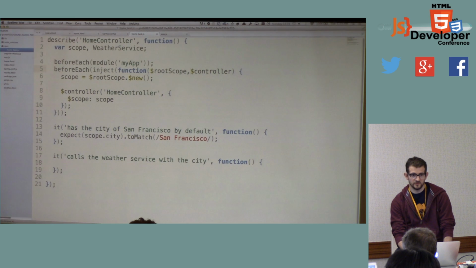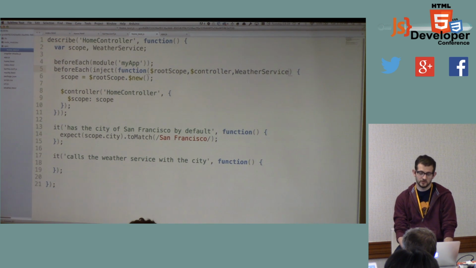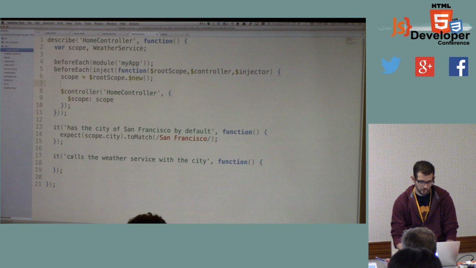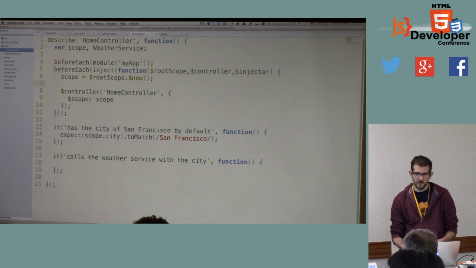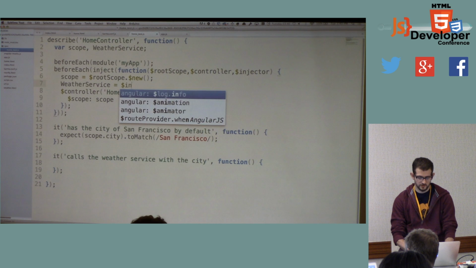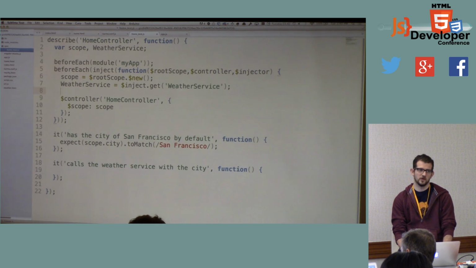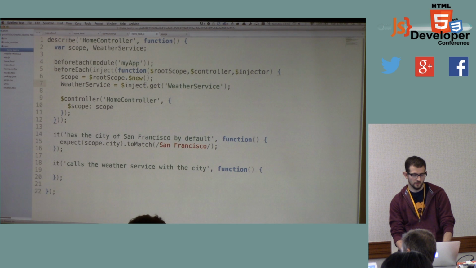or what I like to do instead of that is I like to inject the injector. Yeah, I know, so meta, right? I like to inject the injector so that rather than continuously adding things on top, we can use the injector to do that. So we can simply call it just like that, which is actually, and it's not inject, it's injector. This is actually how Angular works underneath the covers at compile time.